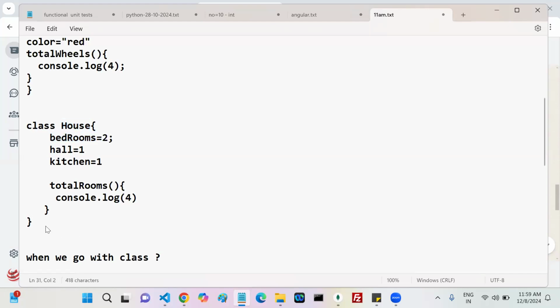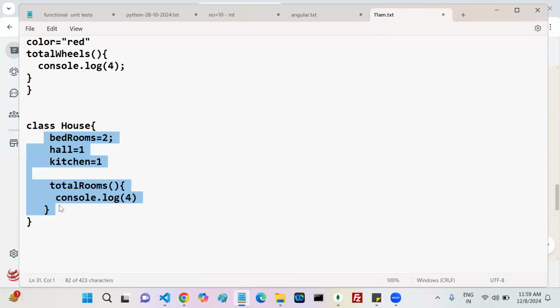So what you have to do? If you want to get the services and use these features, you should find an object. That means you should find this house physically, that is, this house object is available. Then only you can use these members. Otherwise you can't. Understood? So tell me, I have a class. Can I do anything? I have a class only. Can I do anything?